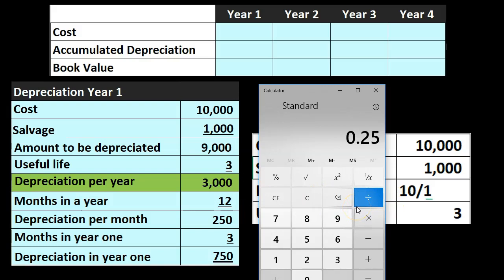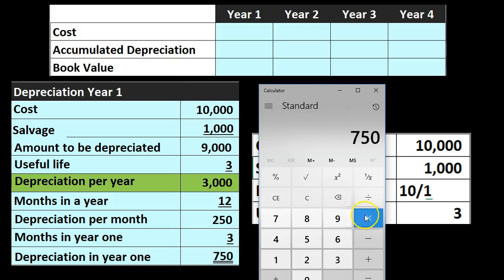However, it's probably more confusing than if you write out the long way here. Say, okay, I have 3,000 a year. I'm going to break it out into units of months, divided by 12, to get the monthly amount, 250. And then there's 3 months in the current year that we had used, this 3, and then you get to the 750. So I think that's the easiest way to think through your own calculations.